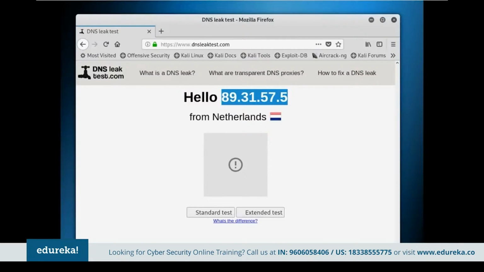So like I said, the first step when you do anything of this sort, as in web penetration testing or learning how to hack and all that stuff, it's best that you set yourself anonymous before you start doing things. So yeah, we've explored our first tool, which is AnonSurf. Though it's not a native tool of Kali Linux, it's a tool which is usable in Kali Linux. So yeah, there we go, guys.